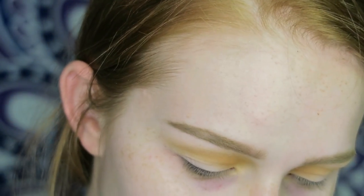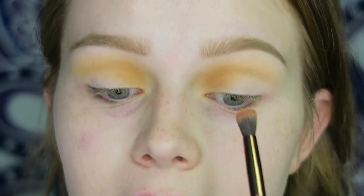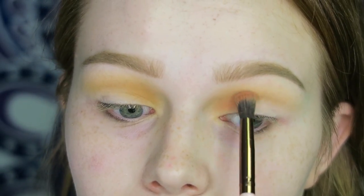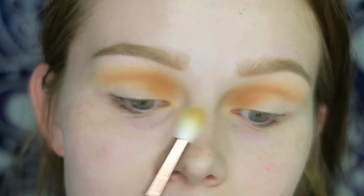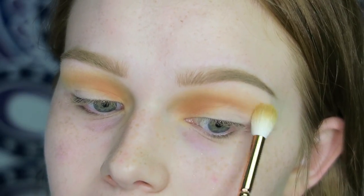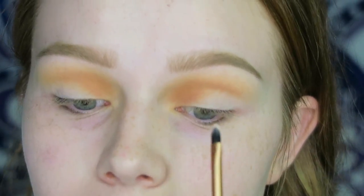But I'm gonna go into Roxy with a Luxie 229. Again, just tapping really lightly. And then I'm going to very softly, again, barely any pressure, go a little farther down in my crease, right here. I'm gonna go back with the brush that I used for Edge, and again, lightly blend. I'm just barely touching my skin. I'm gonna go ahead and use the Anastasia concealer to cut my crease on the inside and kind of fade it towards the outside.